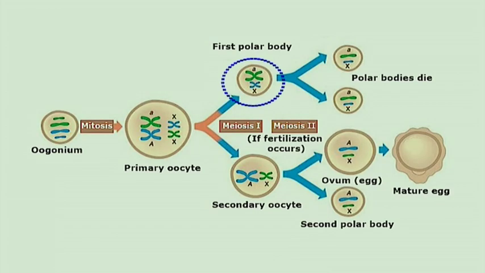A little before ovulation, that is rupture of a follicle and release of the ovum, one member of each pair of chromosomes is thrown out of the oocyte as a small globular body, the first polar body. So, the oocyte now has only 13 chromosomes, that is half the number of chromosomes of the species. Only after extrusion of the first polar body is the oocyte called an ovum.